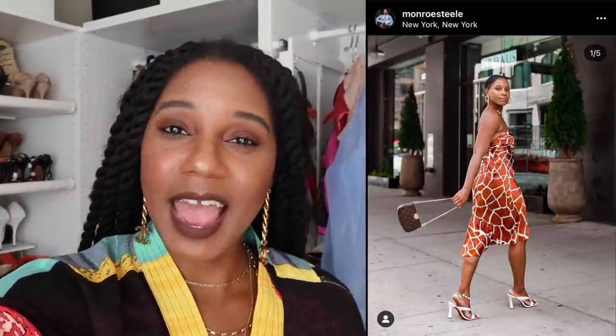Sometimes luxury dresses for the low on the RealReal. I've been getting so many comments and compliments from you all loving the really cool vintage dresses I've been finding on the RealReal. Last summer I wore a really great Roberto Cavalli dress I found on the RealReal for next to nothing — it really had that Carrie Bradshaw vibe. I think Carrie Bradshaw wore a similar dress in an episode where she got robbed, and I was inspired by her clothing after watching the entire series to look into more vintage Roberto Cavalli dresses, and I've found some really amazing ones since.